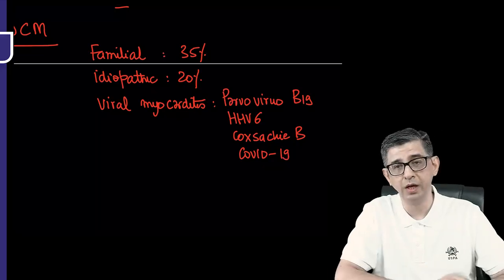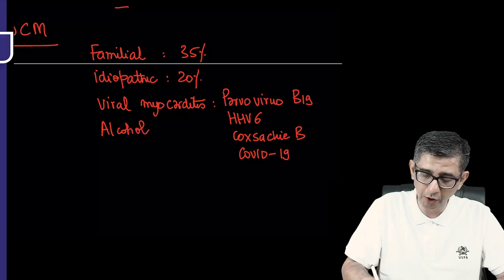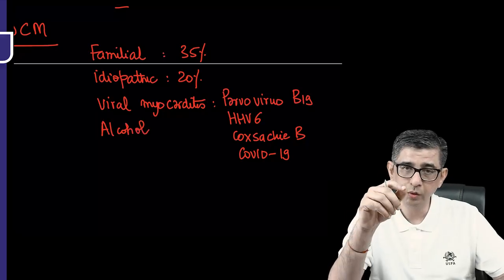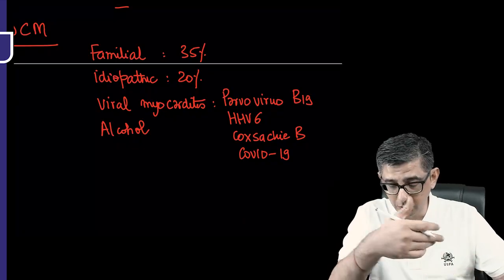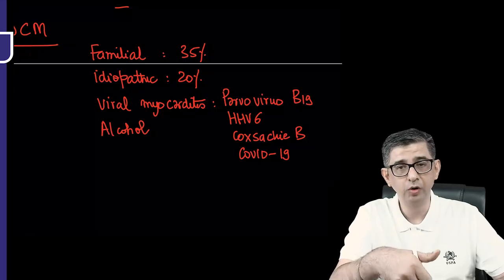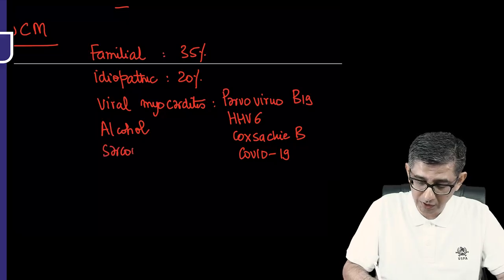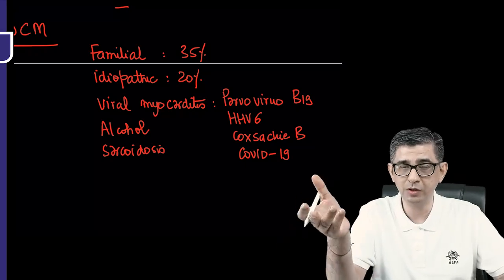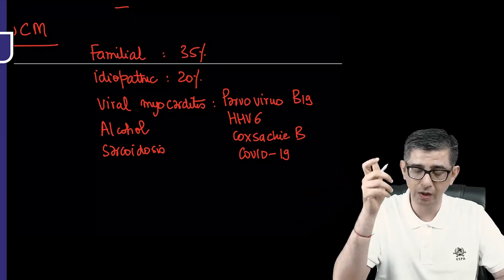Now, apart from this, he might ask which toxin contributes to dilated cardiomyopathy. I was talking about alcohol-based septal ablation for hypertrophic cardiomyopathy, but now I'm blaming alcohol for causing dilated cardiomyopathy. Then it could be sarcoidosis, which I have explained to you already. The non-caseating granulomas present in these patients could cause a dilated as well as a restrictive or a mixed variety.